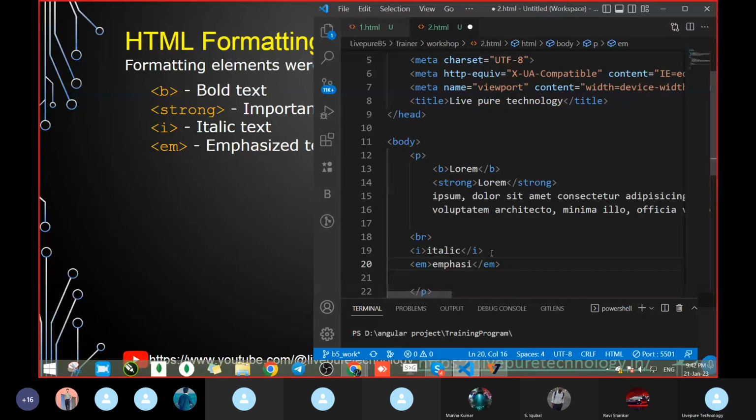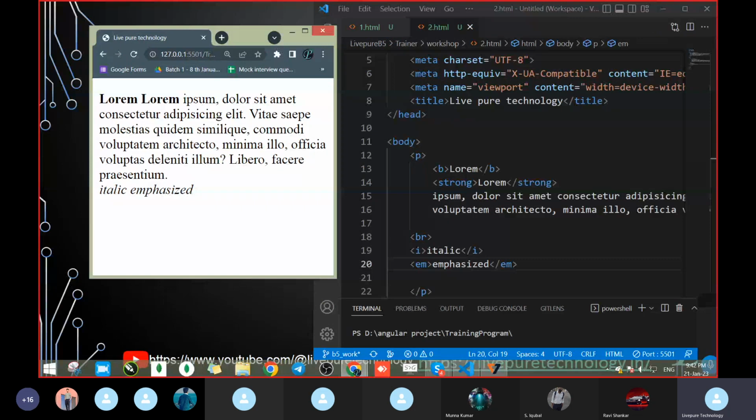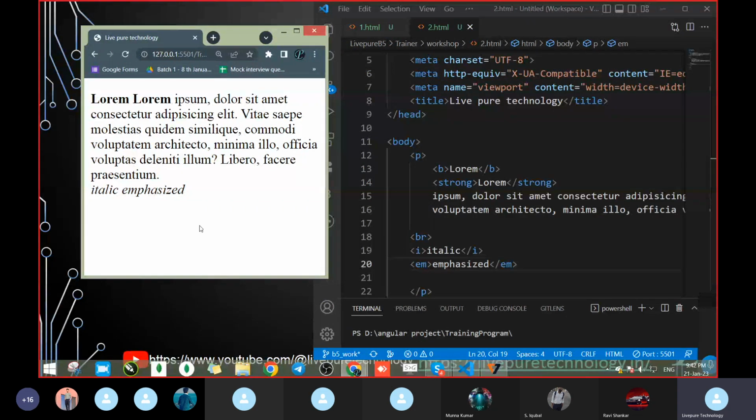Yes, maybe there will be a spelling mistake, then just ignore it. Don't say that I don't have much English knowledge. Okay, so it becomes italic and it becomes emphasized. So the em tag will help you in getting the same output as italic.